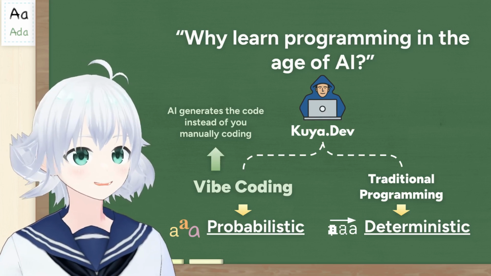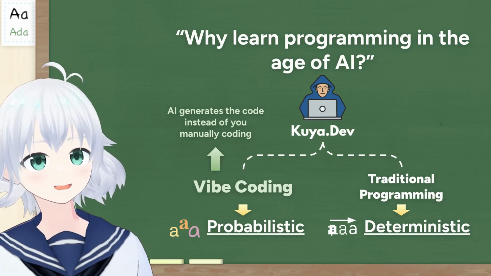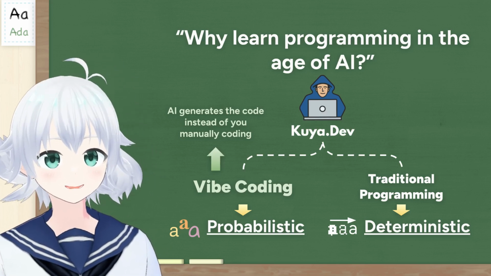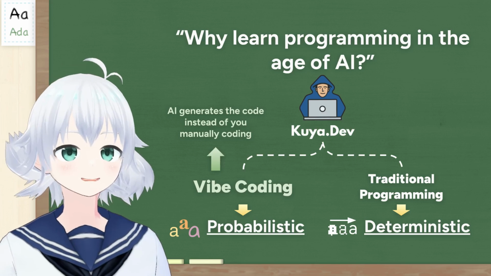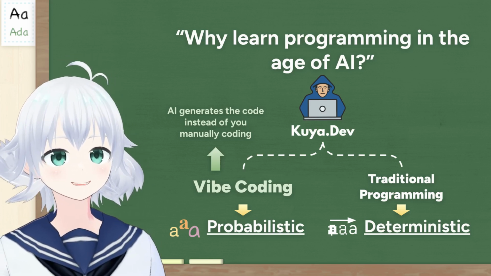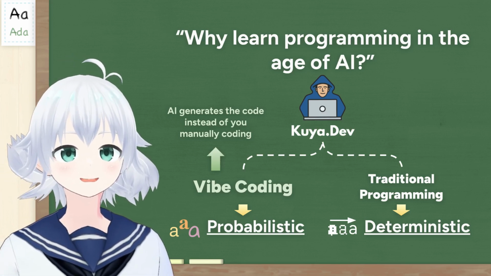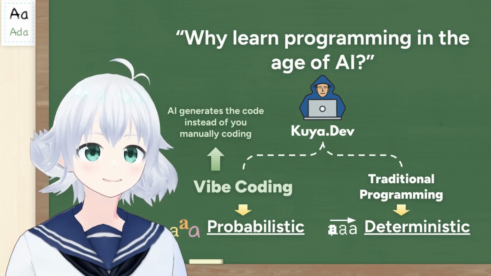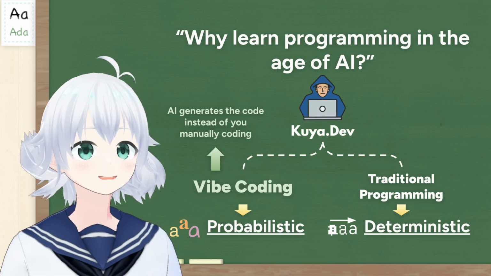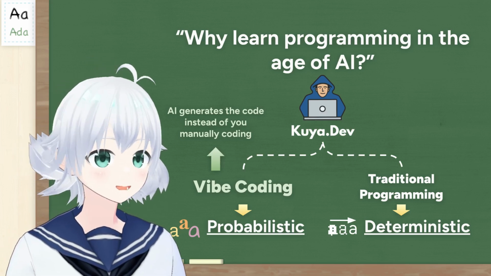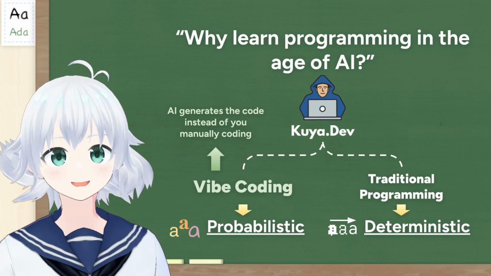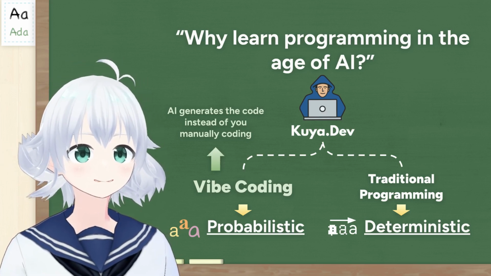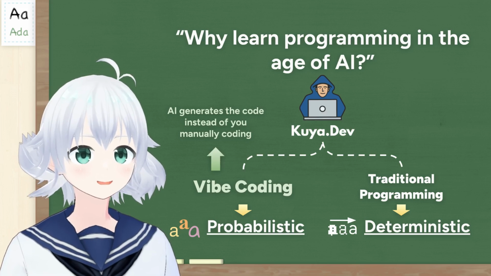Probabilistic is by random chance, like a dice roll or a gacha pool. So there's no guarantee your output will be the same. Deterministic is where your unique output is predictable and will always be the same no matter how many times you approach it. I'd like to get this distinction out because these two philosophies of how you code currently coexist, where before the latter used to be the only way. I'll walk you through in depth on what these two approaches to coding are, starting with vibe coding.